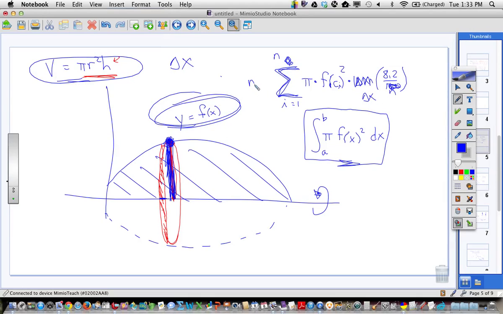Now, as n goes to infinity, so then they ask you about the infinite. In problem, what are we in now? About number 14, 15 there? They talk about the infinite number, right? And so we get this. Well, we know an infinite number of things being added turns into an integral. And so look what we got. We got pi f of x squared, and the delta x turns into just our dx.